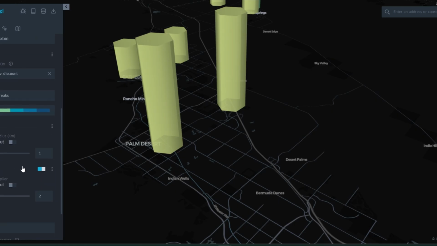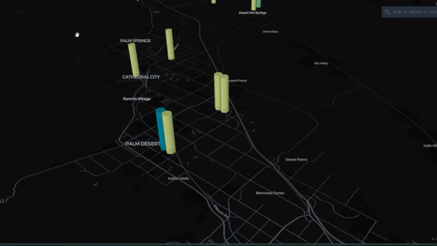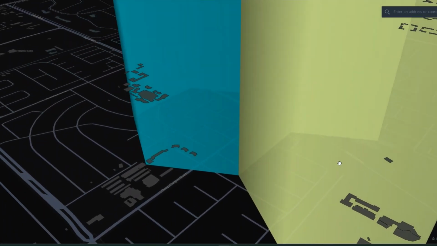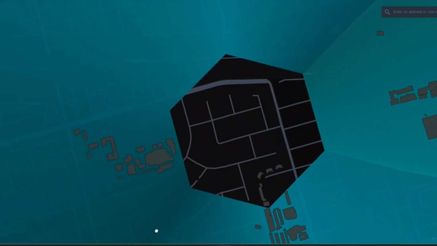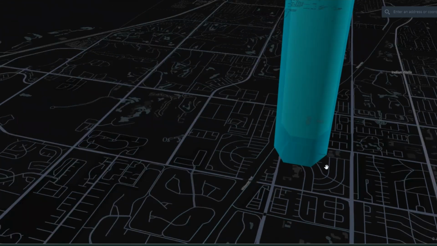So if I wanted to change the size of this thing, I would put a custom, and maybe I want something like a 0.3. That'll get pretty little. So there you go. And now I can come in, and it's going to be even more granular, which is nice because I can really see where things are happening in some of these neighborhoods, especially here.